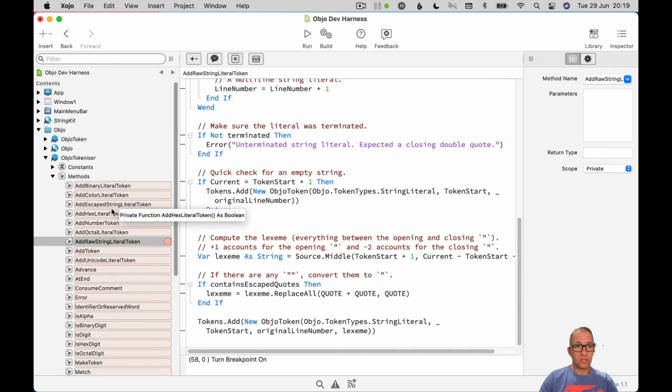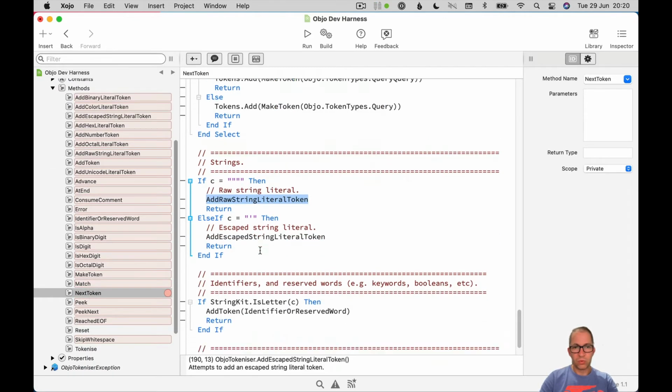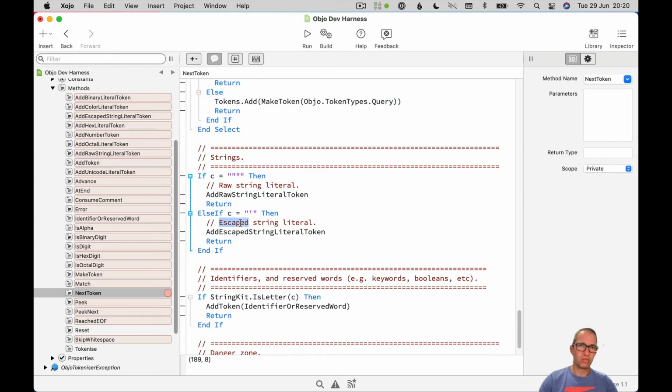We're going to see this a little bit later, hopefully in this video if we get time. The next string type is what I mentioned, this escaped string literal. Now, Xojo has no concept of this, but most other languages have it. You can see this in Python, and a bunch of other languages have this kind of syntax.